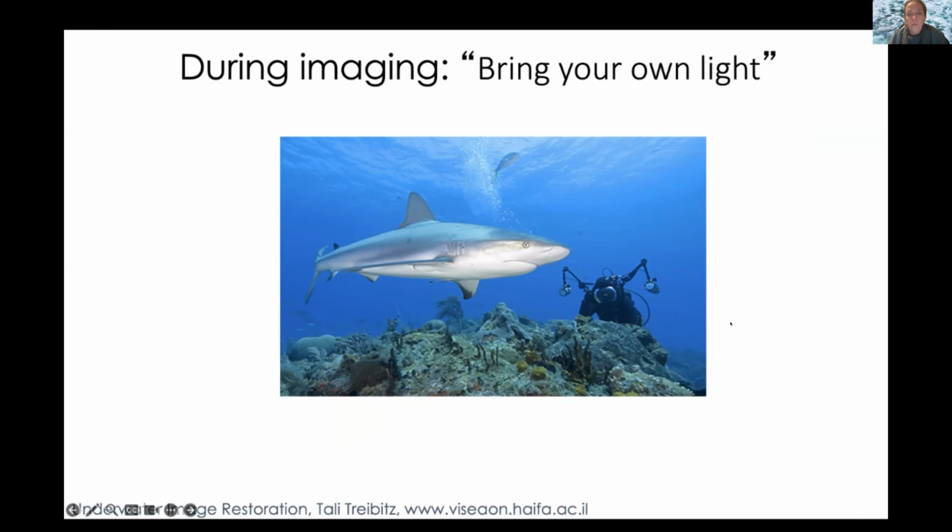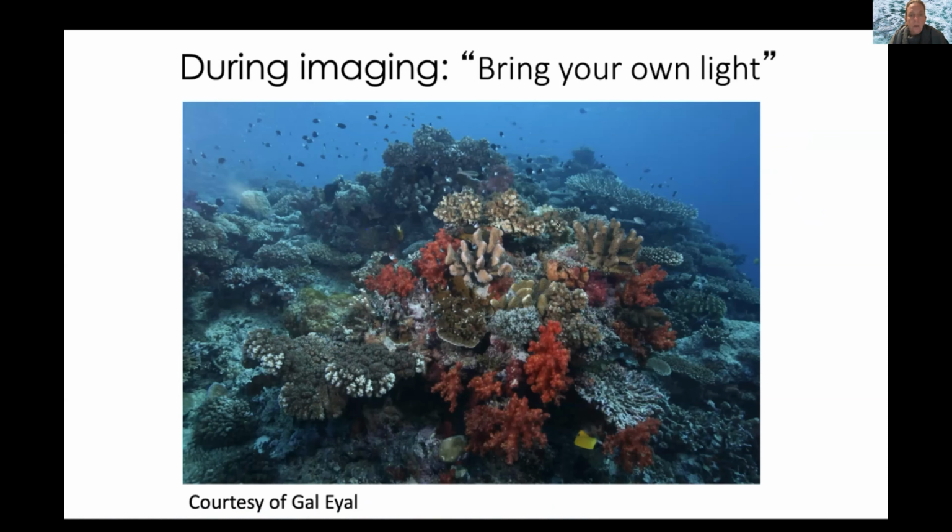Okay, and of course, if you can bring artificial illumination with you, lights, that always helps underwater. Although, as I showed you, it does introduce some non-uniformities, as you can see here. You see the red color in the nearby corals. The problem with artificial illumination is the fall off that you already know from above water.